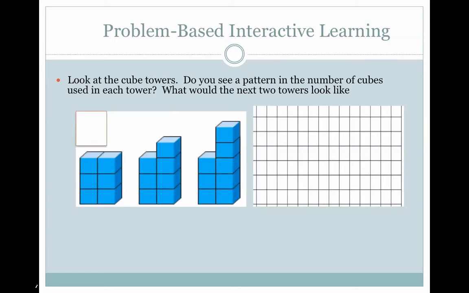Let's begin. The first thing I'm going to do is focus on the question. The question says, do you see a pattern in the number of cubes? So I know that I need to look at the number of cubes being used to build each tower. I notice that this first set of cubes in the pattern is 3 stories high. And there's 1, 2, 3, 4, 5, 6. So there's 3 stories and 6 cubes.